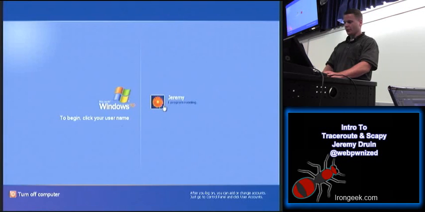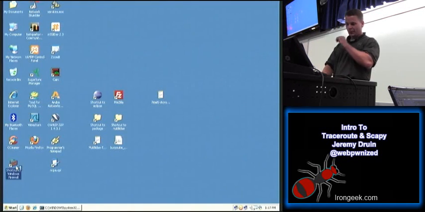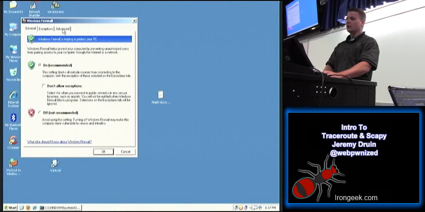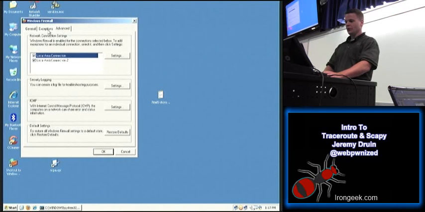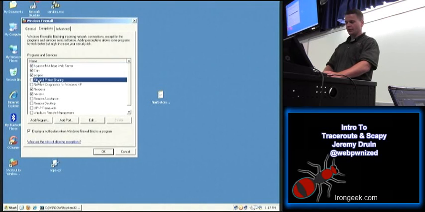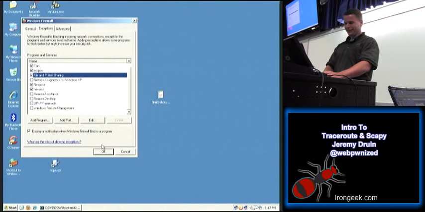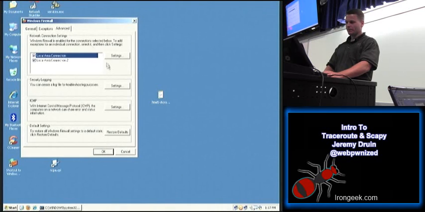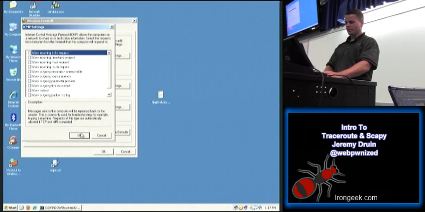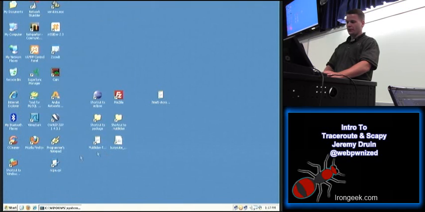All right, so to get back into Windows here, open the firewall back up, put things back the way they're supposed to be, according to a default installation of Windows, as it were. Okay, so if we enable that, just do a quick experiment here.